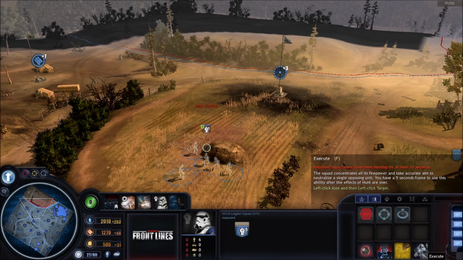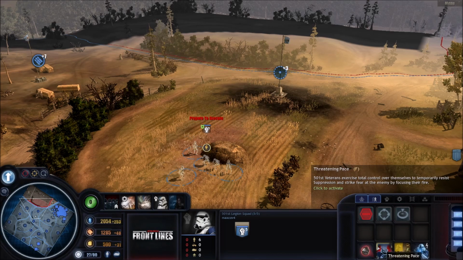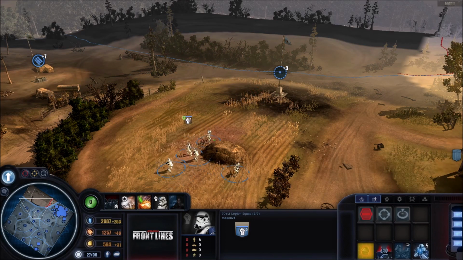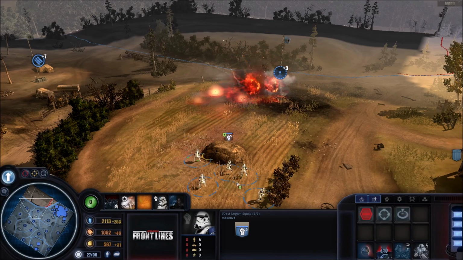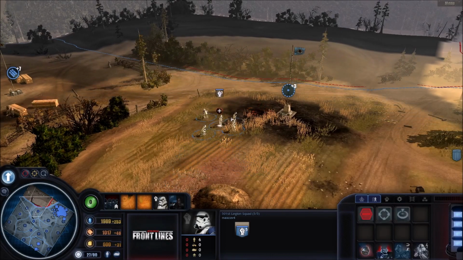Hunt. To hunt for 5 seconds. You have 5 seconds frame to use this after the ability effects are over. Prepare to execute. And you execute this on a defenseless poor dude. They also have the nice little thermal detonator that all elites seem to have. Nice little crazy thing. Let's see the effects that this does to the 501st, even if they have dark motivations.